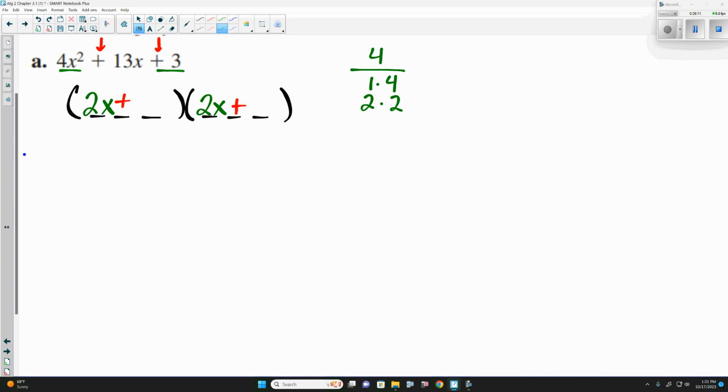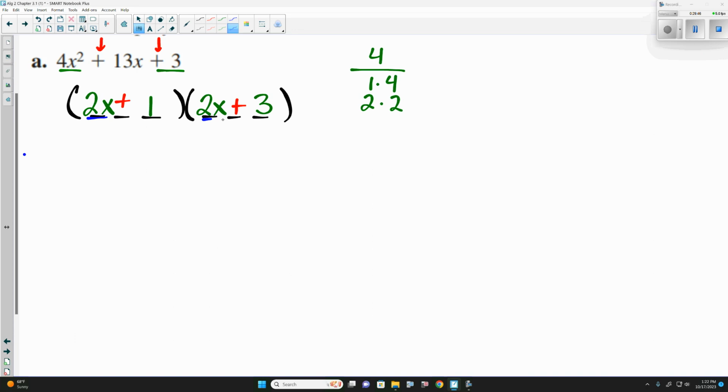Now we need the factors of 3. Well, we said 3 is prime, yes? So it only has one set of factors, which is 1 and 3. And I'm just going to plug them in. I could have put the 3 first, right? Second, it doesn't really matter. I just need to put them down. Because no matter how we set this up to begin with, we are always going to check it. And again, there's nothing wrong with going through the full process of checking this.